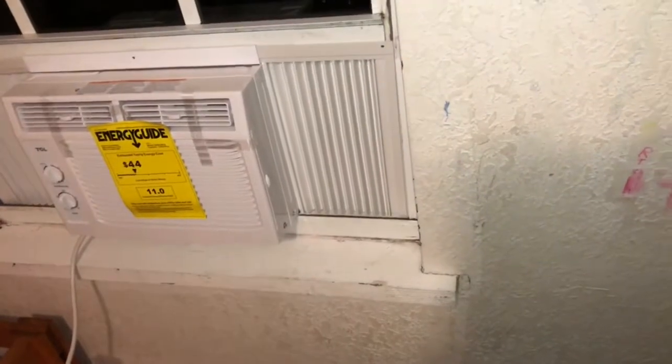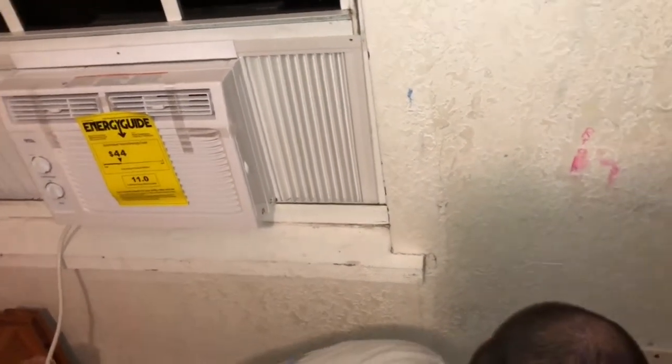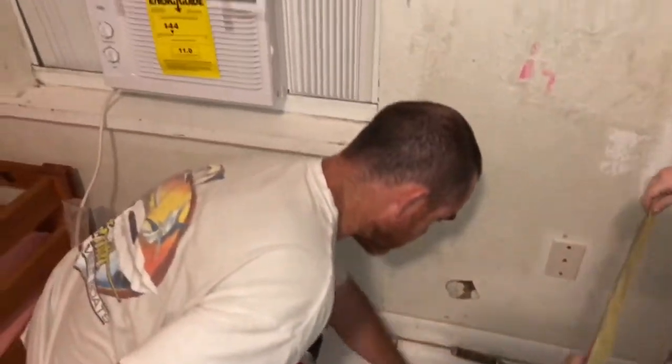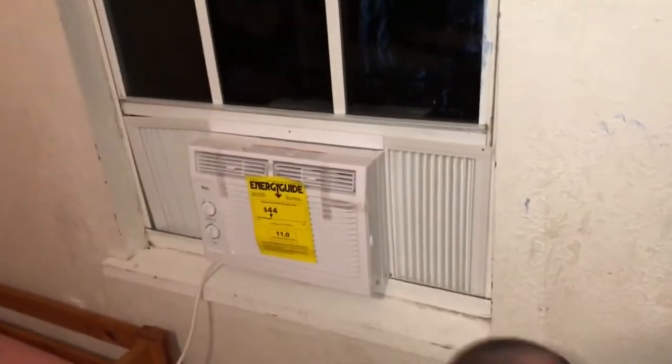Okay, I need you to not move any of these. Hold on. Kendall, listen very carefully, okay? I think we're already missing a screw. So we might have to go find one. Oh, right here. Okay. Was it the smaller screws for this one?